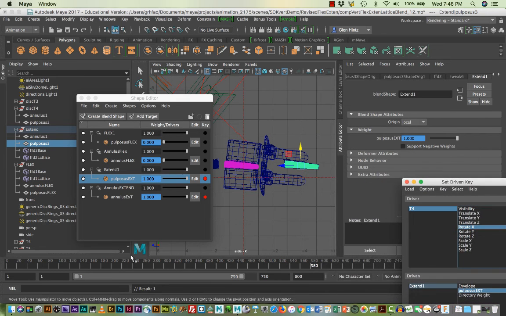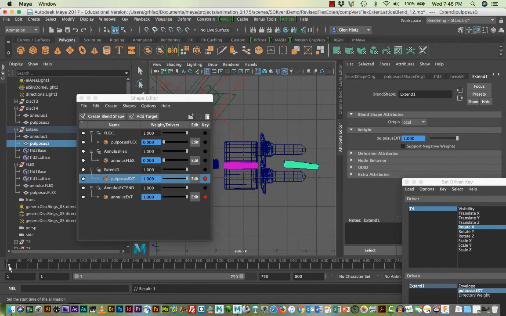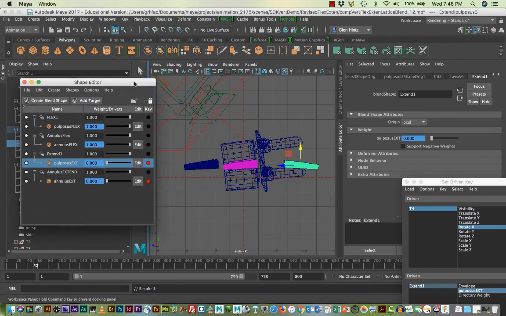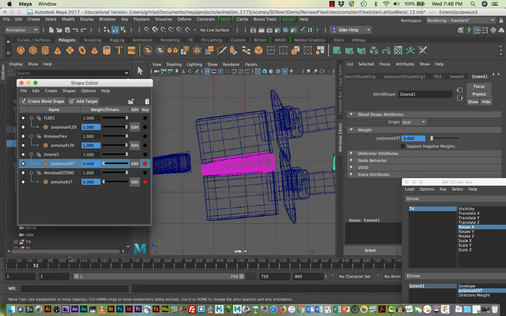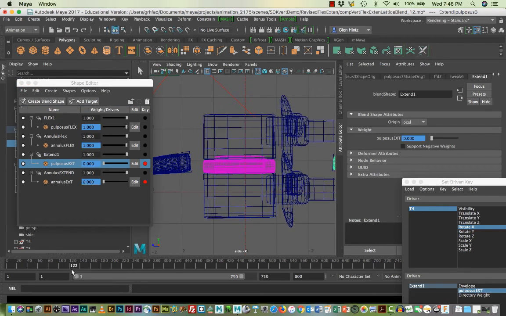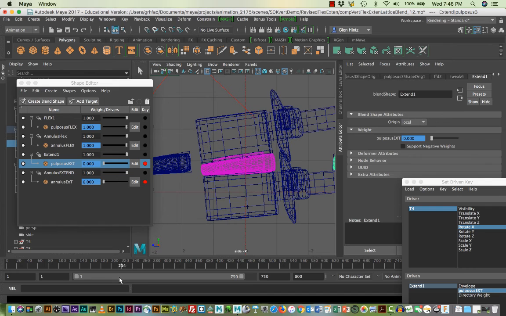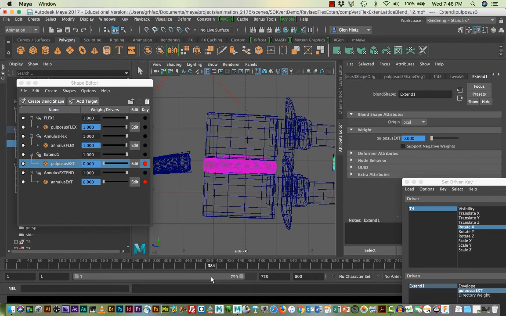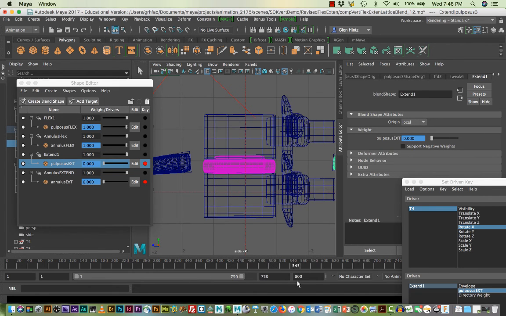So theoretically now, as I move through here, let me make this bigger and get some of these things out of your way so you can see it better. Not a very good annulus to begin with. That's my fault. I made it a little too big. But it does distort properly.